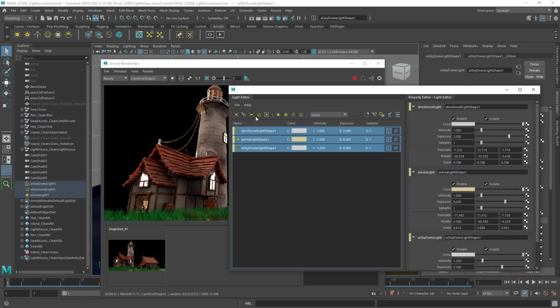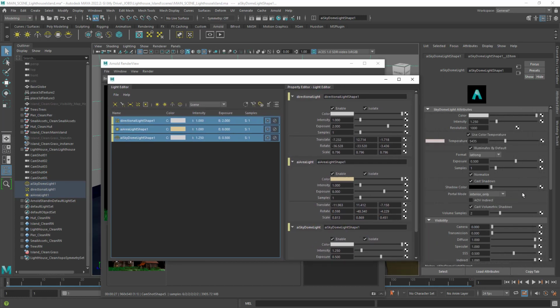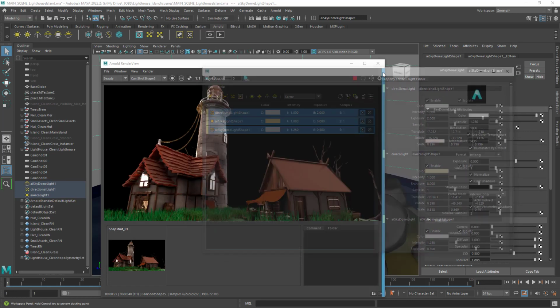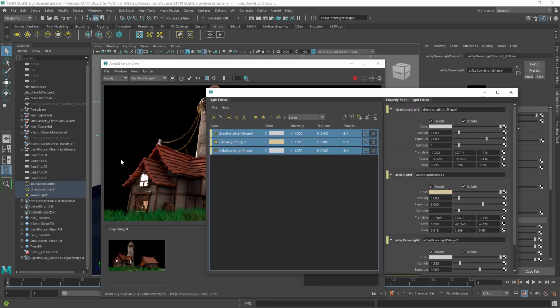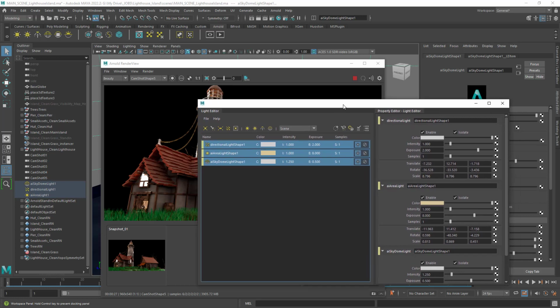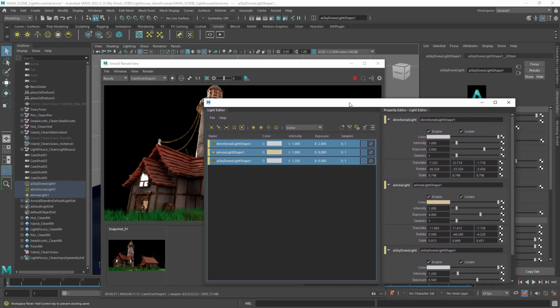If you select all the lights and go to samples and change it here, all the other samples are going to change because we are seeing exactly the same values. If you select your light in the outliner and try to change everything in the attribute editor, you are going to change just the last light you selected. That's why this is so important to me.